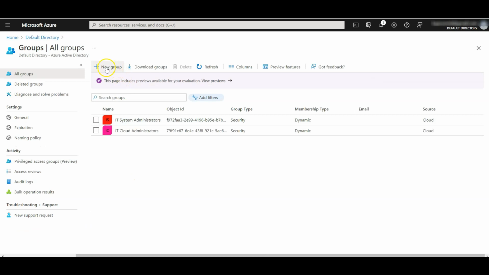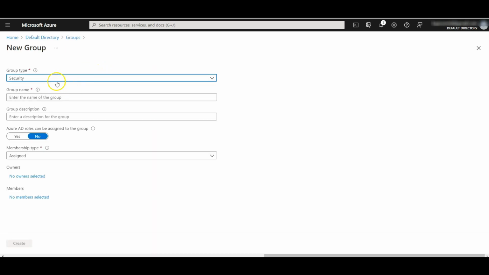Then create one more group as security, group type again as security, and group name IT Lab Administrators, and group description as Contoso IT Lab Administrators, but here the membership type will be assigned. So the previous two groups were dynamic, and here we are leaving it as assigned.